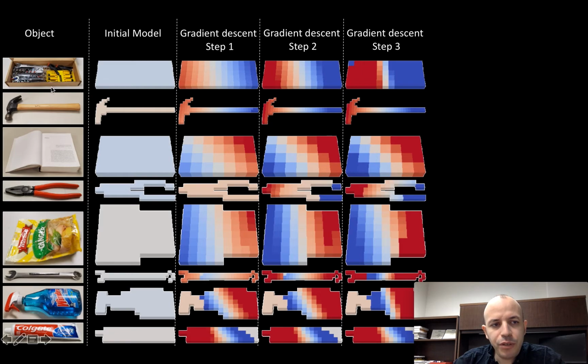And this is interesting. If you look at the first object, which is a toolbox, on the left side we have metal objects which are heavier than the plastic objects that we have on the right side, and this is very difficult to tell from vision, but we are able to identify it from motion. The open book is also interesting because one side is much heavier than the other when you have a book which is open, and we managed to find something close to that.